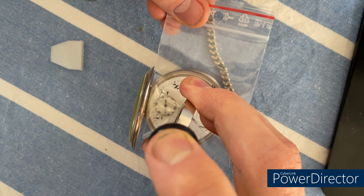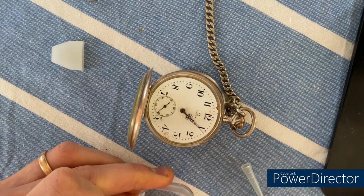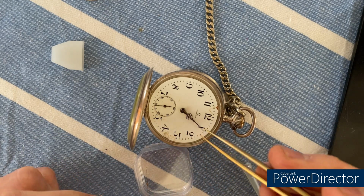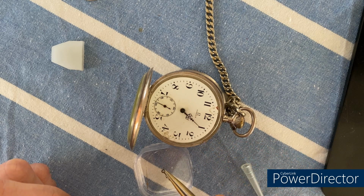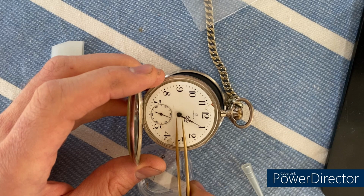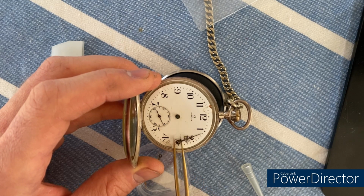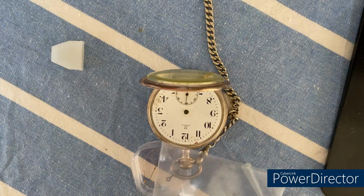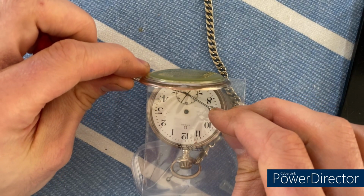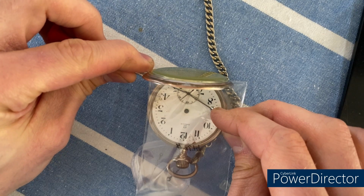But let's start taking off the hands and the dial and get the movement out of the case. So here I'm using a special box for storing the watch hands in a safe place. So first we did take off the minute hand and also the hour hand, and now we're trying to, as gently as we can, remove the seconds hand as well.